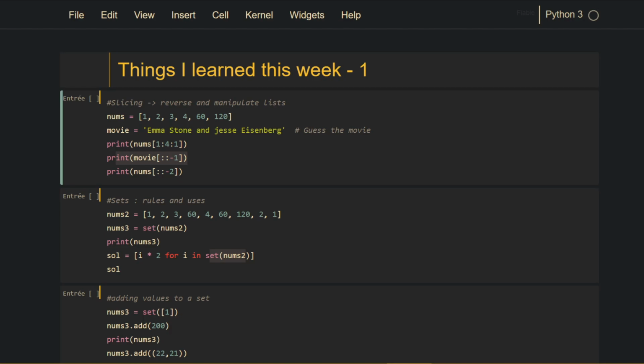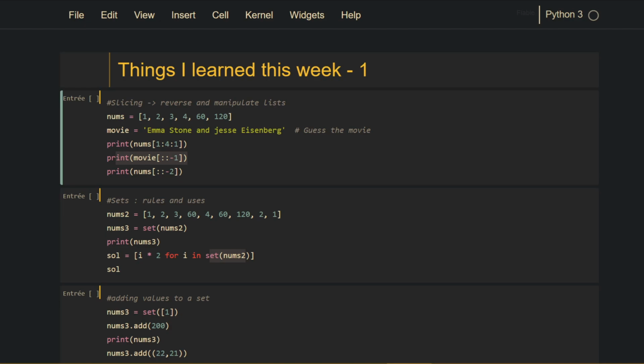So I came across a few things that I thought I understood in coding overall and in Python, but I realized that when I could use them or make my life easier by using them, I wasn't thinking about them because it wasn't that natural to me. So I'm going to try and make it more natural and more logical for me as I'm going to share it with you. Starting with slicing.